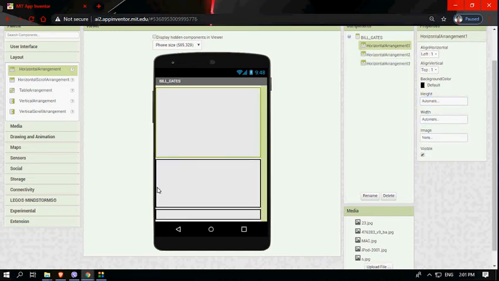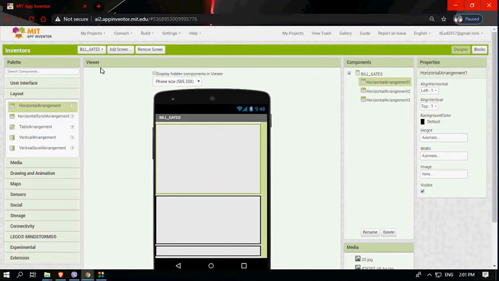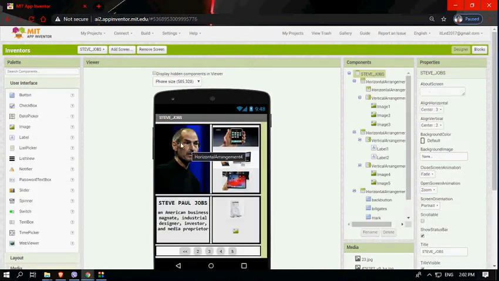Okay, so if we're going to change the orientation or the placement of pictures as well as the text here. So if we're going to look at Steve Jobs, so Steve Jobs picture here as well as his name and details about himself, description is placed here on the left side of the screen, and on the right side are all of his inventions.